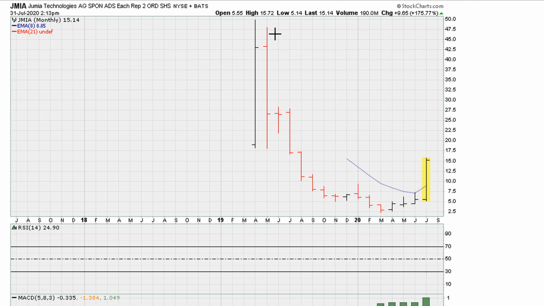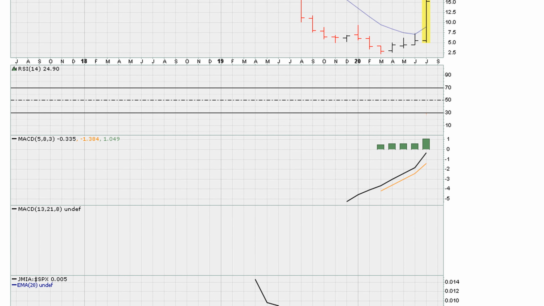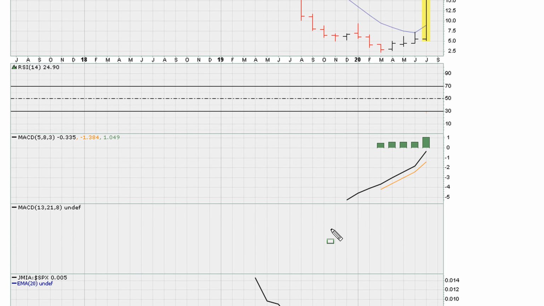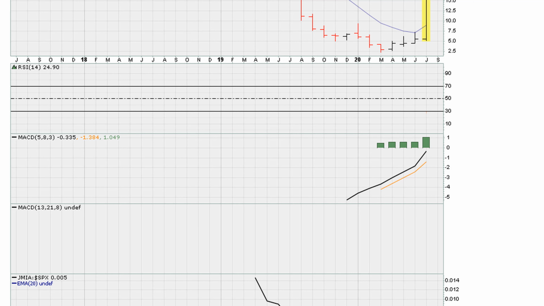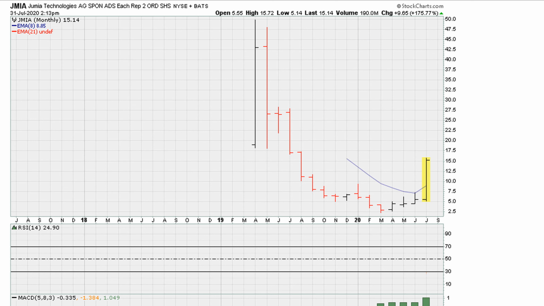Now, we can see here that because we don't have fully developed indicators as far as the RSI is concerned on the monthly for this IPO, then clearly there's no way we could have used the monthly chart to identify an entry as far as a breakout is concerned for this chart. Now, I should have mentioned at the very onset of this short educational video that the stock is up 175% for the month of July 2020.